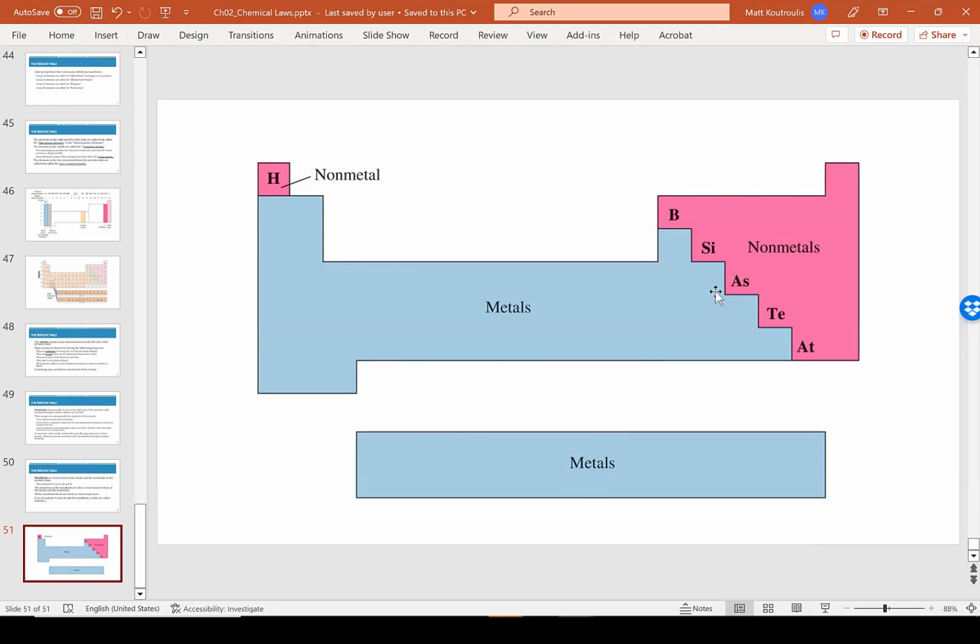Anyone know what germanium and arsenic are very, very good for? If you've had physics, you should know this. Because they are in the middle, they are very useful in a set of devices called semiconductors. If you've ever heard of transistors, they're vitally important. Or computer chips. Along with what other even more important element with computer chips? Silicon. Yeah, good. Not to ever be called silicone. Silicone is not silicon.